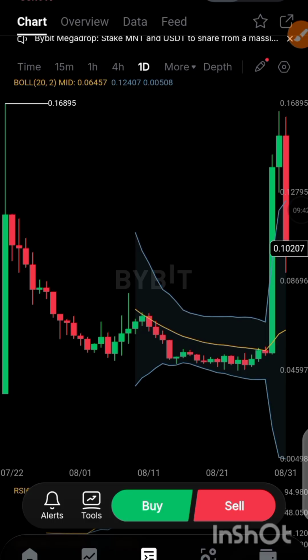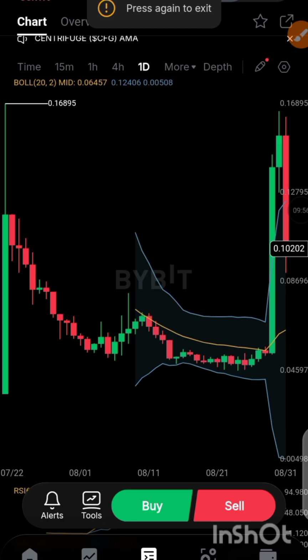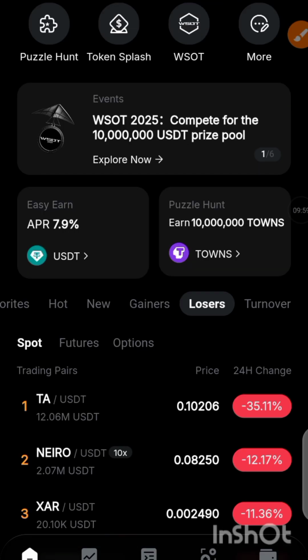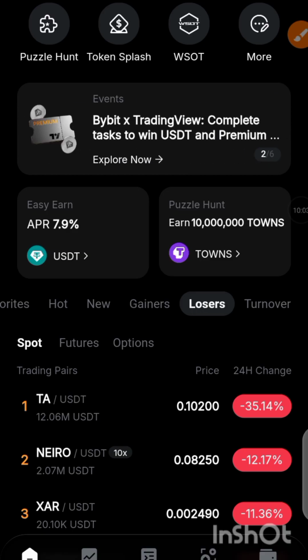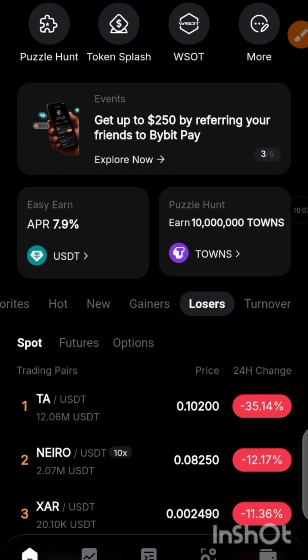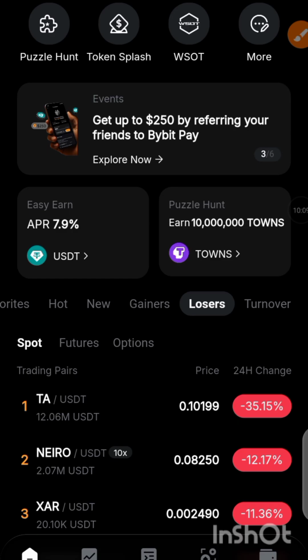One of the things that triggers me to buy a coin is when I am in the community and I find out that a particular person just bought a coin that is, say, 10 million market cap with a large amount of money. Half of that money, let's say the coin is 10 million market cap and somebody just bought with $2 million. That means there is something that person knows that we don't know.